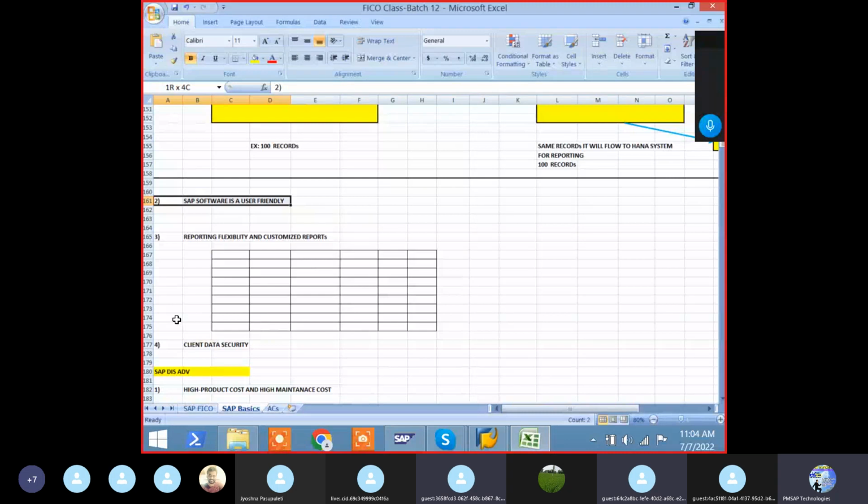Next point is the next benefit. Within integration we discussed the 3 points, and the second advantage is that SAP software is a user-friendly software.